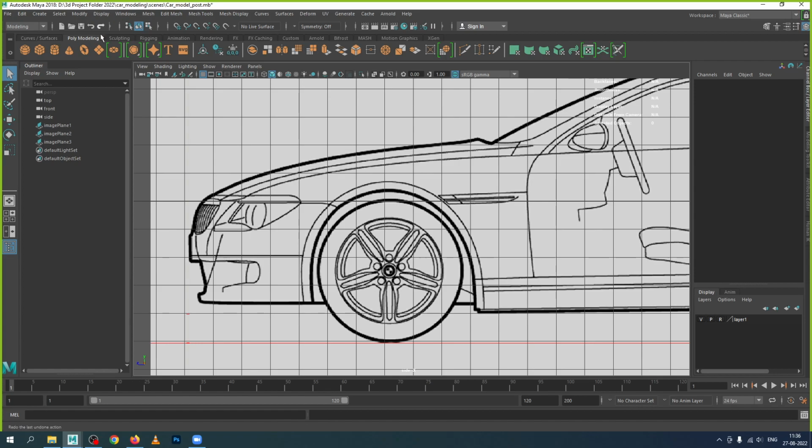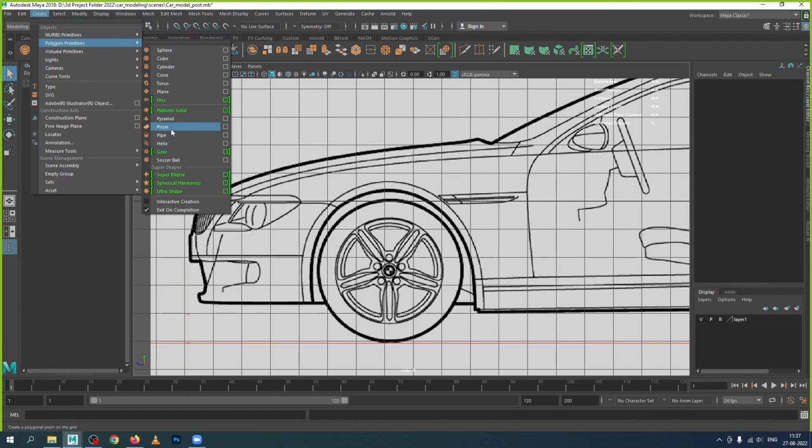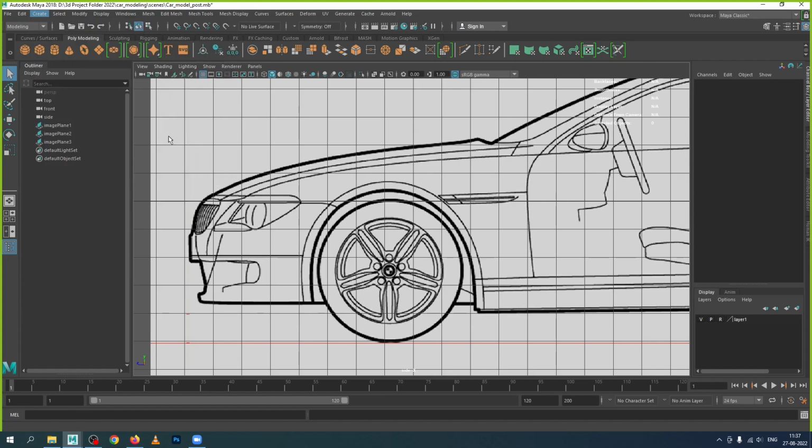Okay, so what I am doing, first one I am creating the model. Here I have this cylinder, but I need a hole in the middle here now. So it doesn't have a hole here now. I can take this one, but it will be difficult for me to readjust this one. For this simple model, what to do? Create polyprimitives. Now here we have option called pipe. Once you click the pipe option in this one, you can see the model is created in the center point of the grid. Take the move tool and move it over here now, and try to grab it in the center.